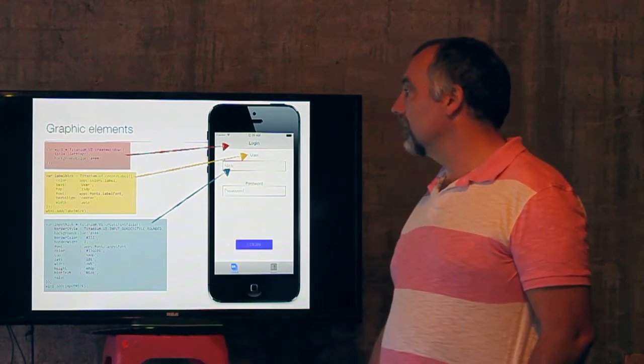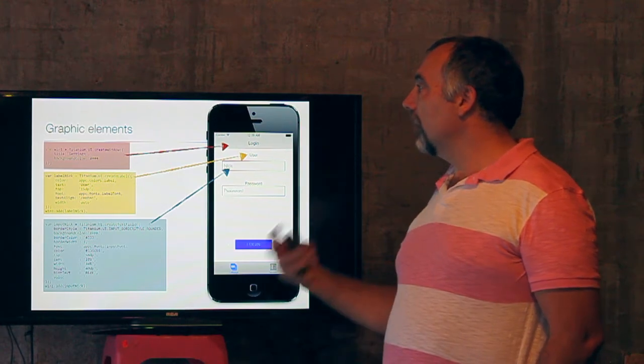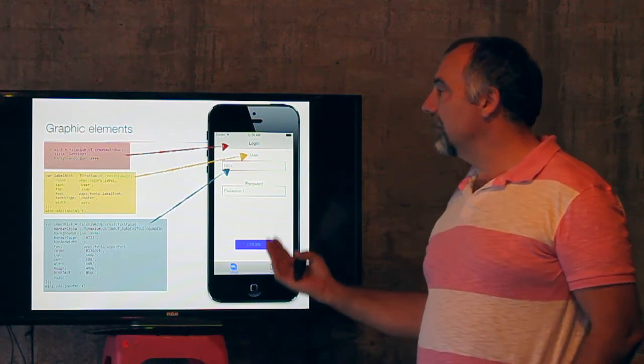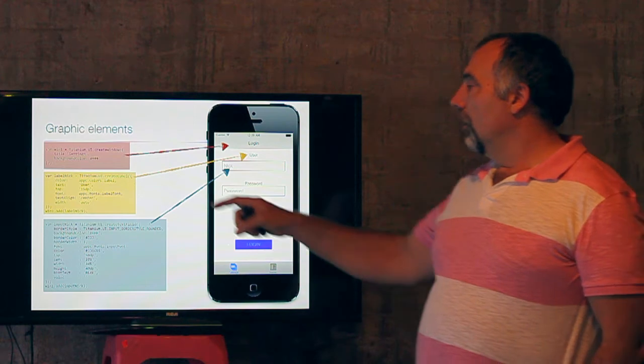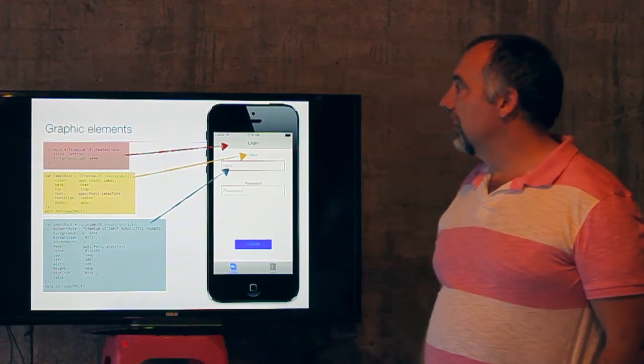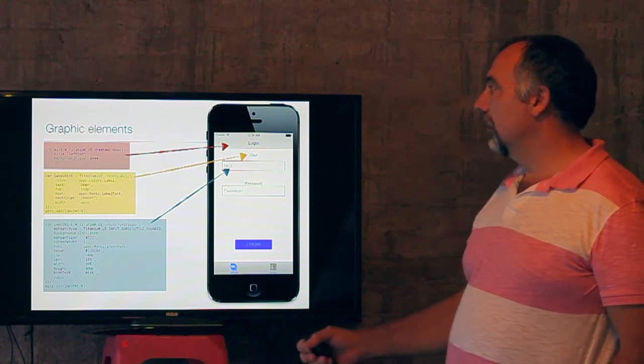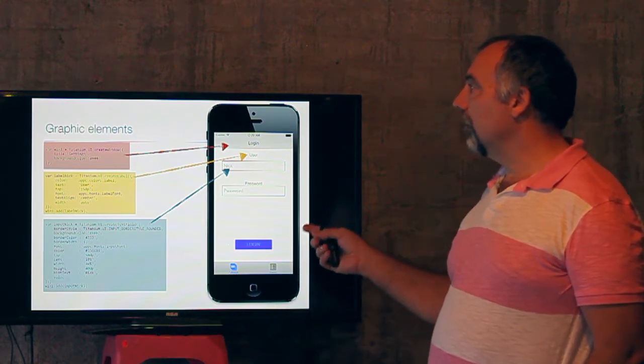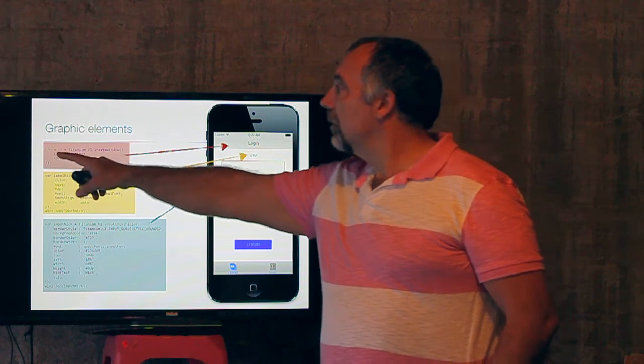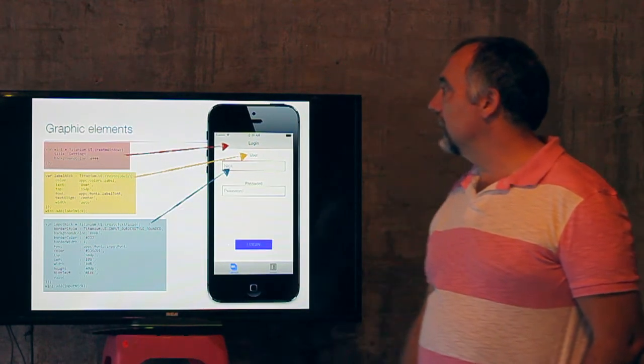This is an input box, and we can configure the behavior of this method with a JSON object inside the code. In this case, to create a window, we have the title and the background, in this case white.